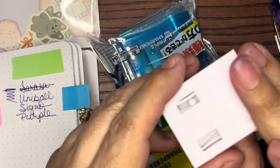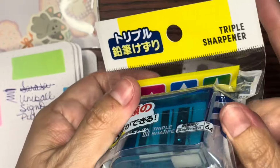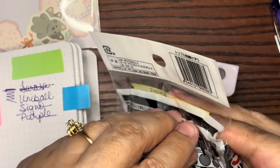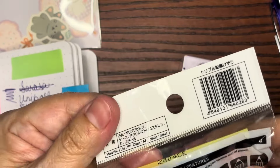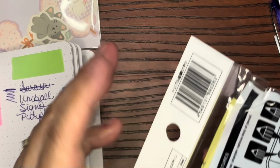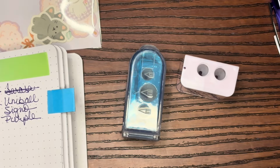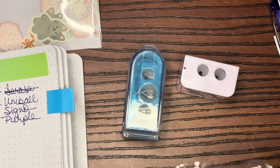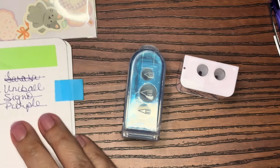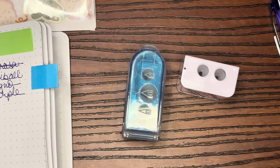Anyway, those are the diameters that this sharpens. I'll test that out in a second. Here's a blue one that has 3 sharpeners in one. And again, both of these were $2.25. And I don't know if you've noticed, but online, the price of sharpeners has really gone up. I mean, I don't think you can find a halfway decent sharpener anymore for under like $8. And I was needing a new sharpener. I had a Prismacolor sharpener that I've had for like 20 years, and it wimped out on me.